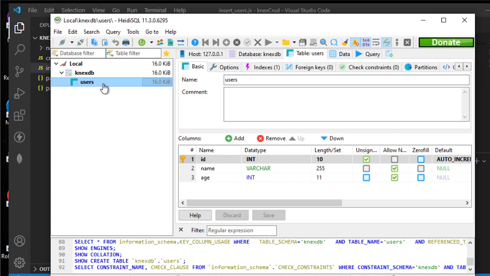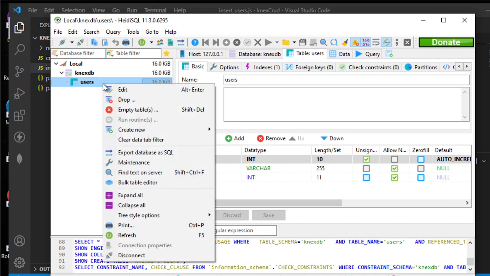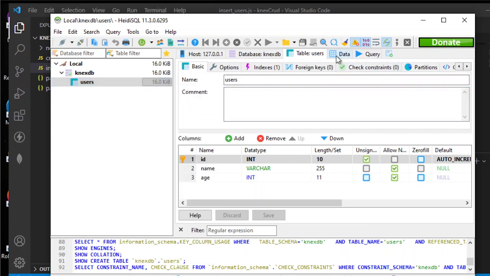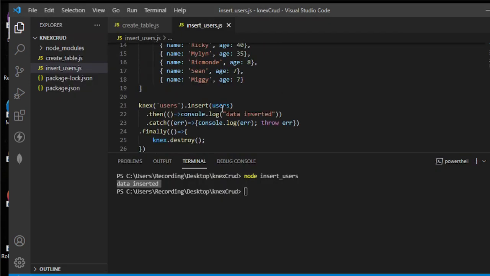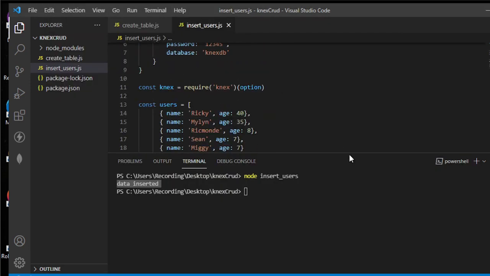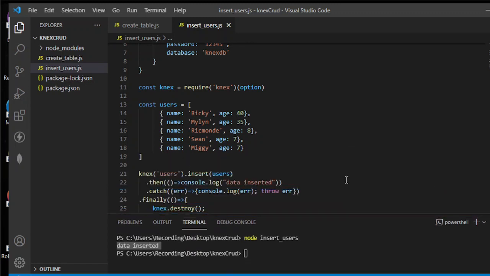From here, let's say data. Okay, so here. As you can see, guys, our data is already inserted. So cool. Yeah, good. So this is how you perform the insert query.